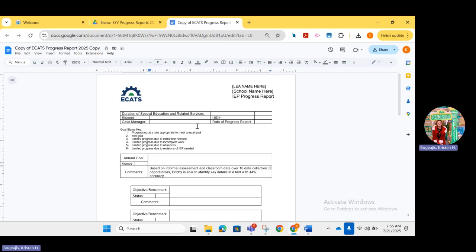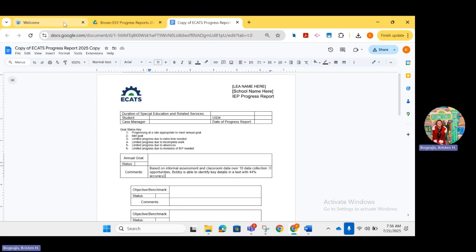But what you could put in is, let's say that you have a student who is experiencing some behavioral challenges. If they are doing this with like 20% accuracy, you may say that 10 data collection opportunities were attempted, but he would only respond in 2 of those opportunities due to maladaptive behavior, something like that. You can put that piece of information in there because if you are trying every single day to get this data from the student and they are refusing, you can put that refusal information in here. Okay, so that's how you would write that normal progress report statement. Every single goal should have that statement in it if it was checked for ESY.